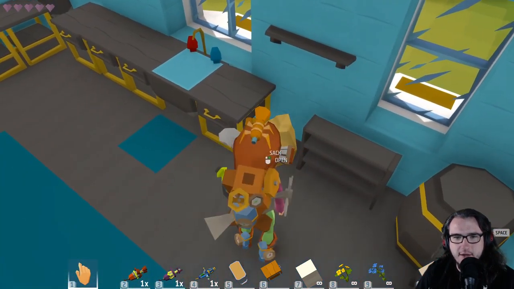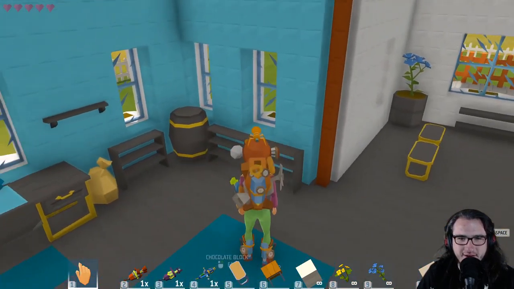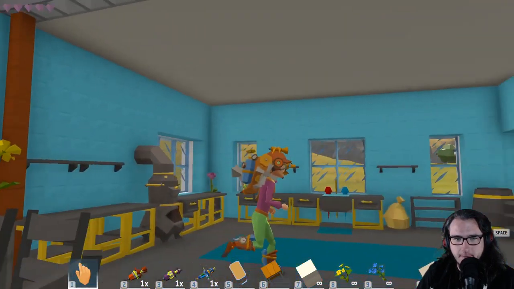We got a sack. We have a barrel. This is like a little pantry area where we can put stuff. I didn't do cabinets up top. I still might do cabinets up top. We should be able to reach it.